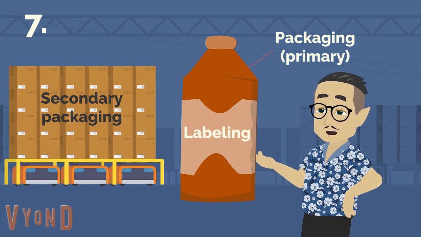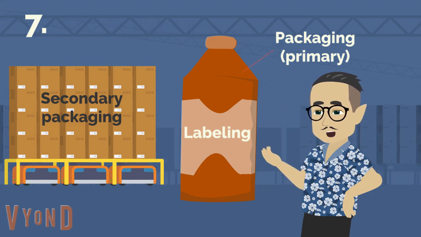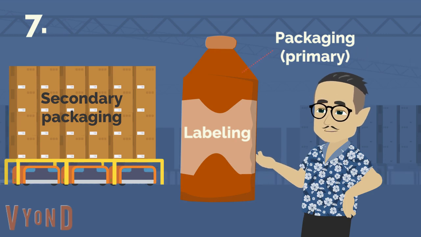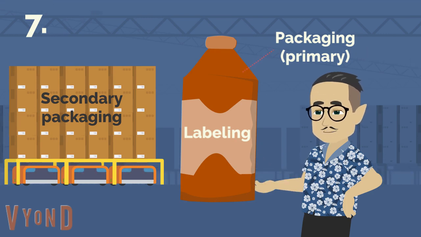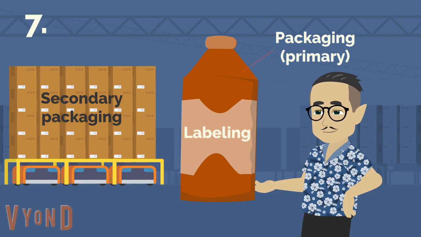Quality control requires packaging and labeling. After all, the first items that influence the consumers are the package and the label. So there are 2 basic packages necessary for food products. Number 1 is the primary packaging, and the secondary packaging is number 2.